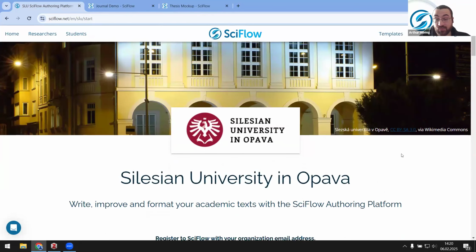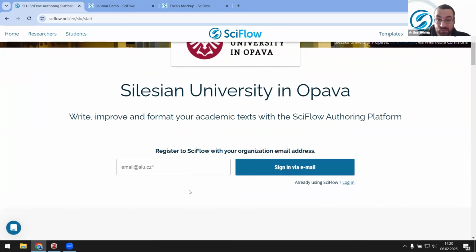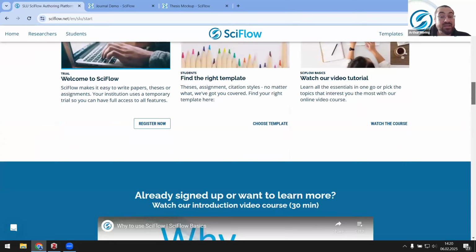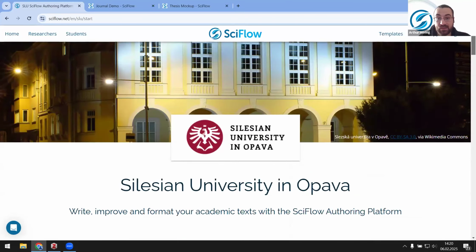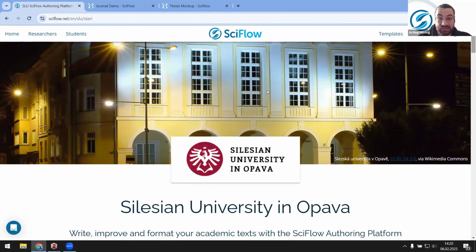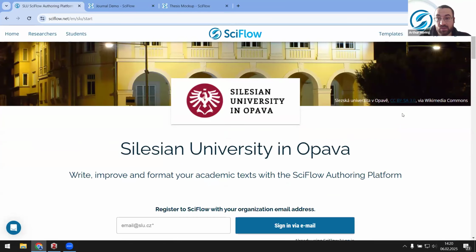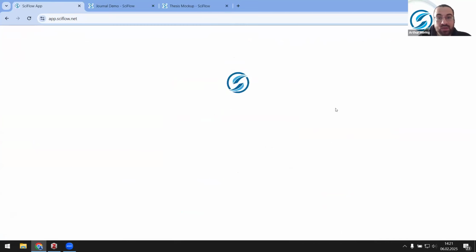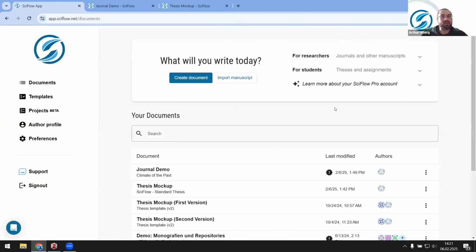So this could be one of the portals that you can use during your trial, where members of your institution or university can sign up. And the portal also provides some materials and resources for your users to get onboarded. I'm already logged in, so I'm just going to go ahead and launch the app. And to give a striking demo of SciFlow, the first thing that we'll look at, and the thing we'll focus on most, is not the landing page here where you have all your documents, but rather the templates that Carsten already talked about.